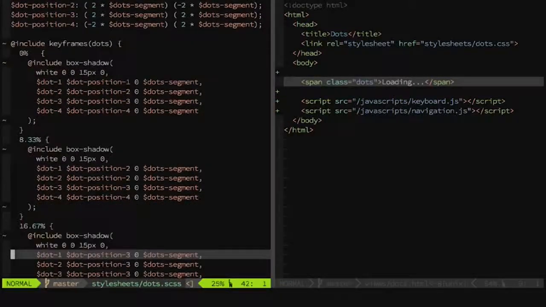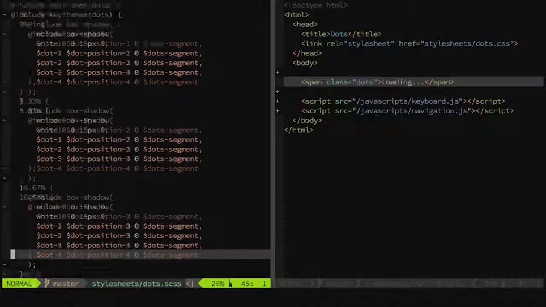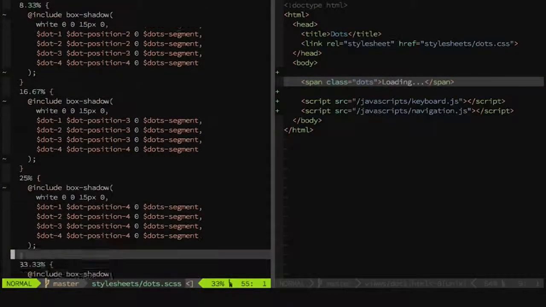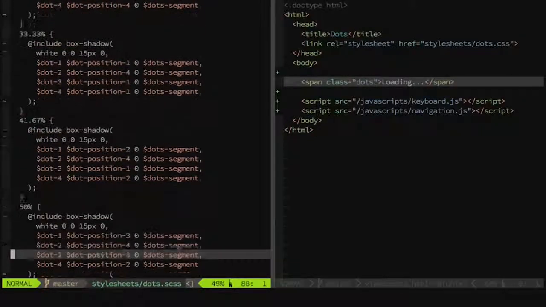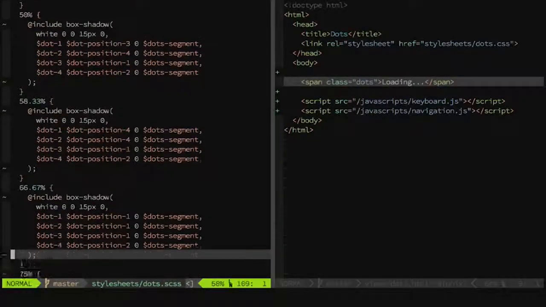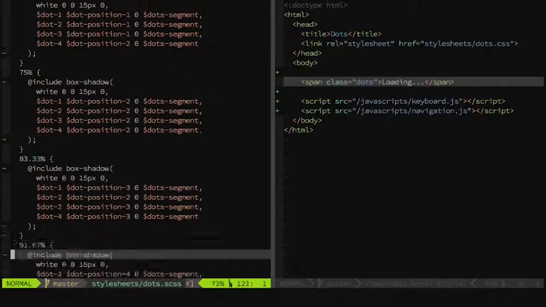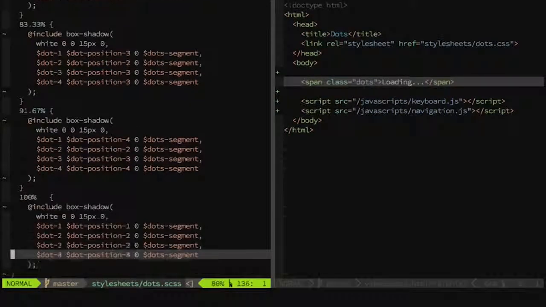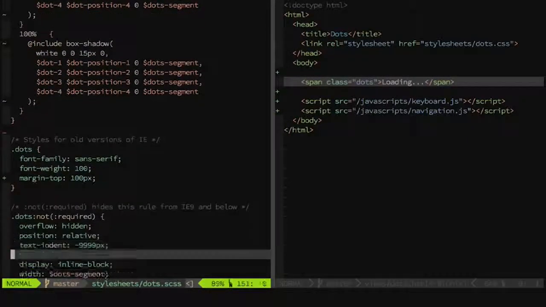And then for each frame, he's changing the position of the box shadows themselves. It takes a lot of tweaking to get something like this to work right. But once you get it, it's pretty amazing. CSS animation is a lot of fun.